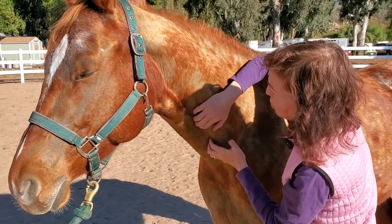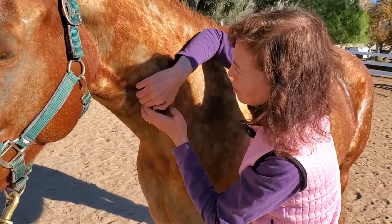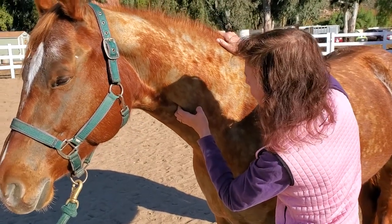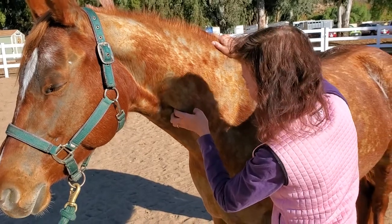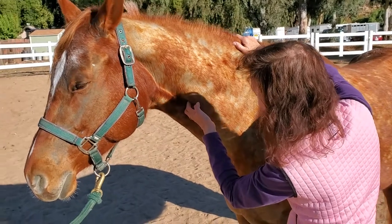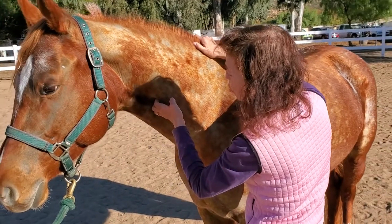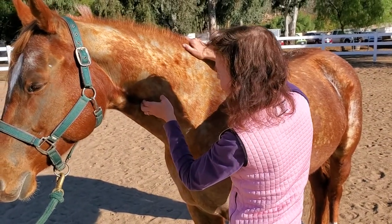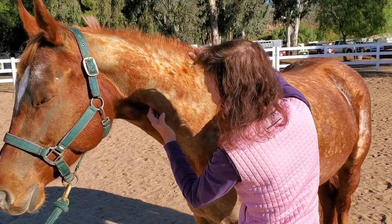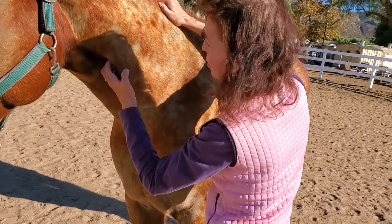I could even use my other hand if I want to come like this and do both at once. And again, I'm watching her responses. I do a little bit there, and then I slid my fingers a little bit. It's not like I'm moving several inches at a time. I'm overlapping what I'm doing, creeping my way up towards her poll. You see how I'm getting under this muscle and very gently lifting it.